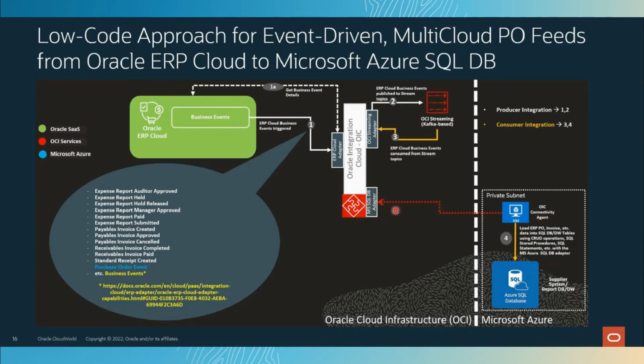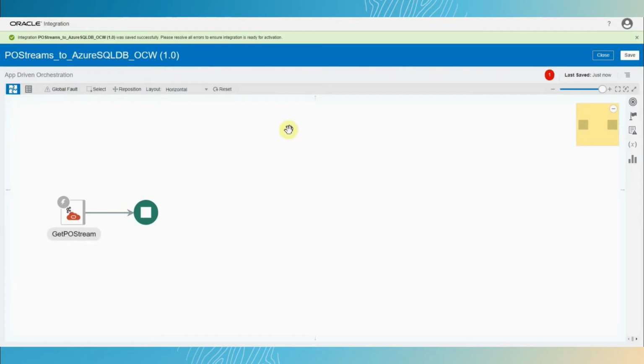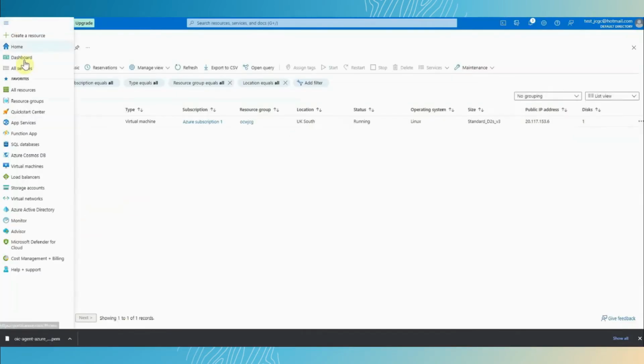So this doesn't allow inbound traffic. The connectivity agent only allows outbound traffic because it's a private connection between the connectivity agent and Oracle Integration Cloud. That's what we're going to do when setting up the connection. So let's do that. So actually, here is my Azure SQL database.